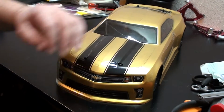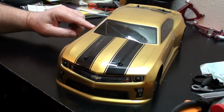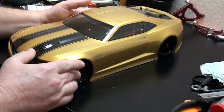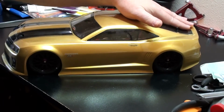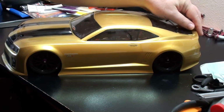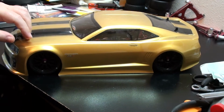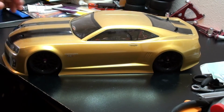It's got slight sloping. You can see it carries on right down the rocker area, or the door, the lower panels of the door. Right back here, flat deck surface, little bit of a protrusion to mimic the factory wing. It does come with a wing, and the class that you run this in would have a wing as well. But I think this would be a pretty stable speedrun body too.